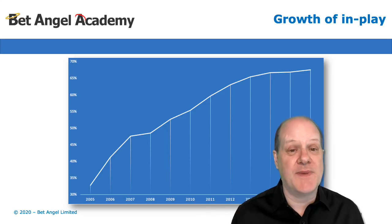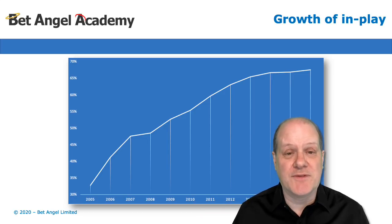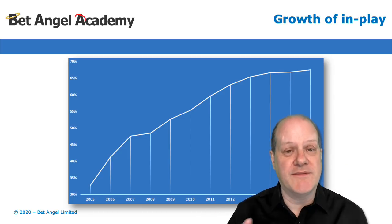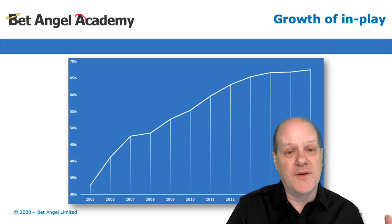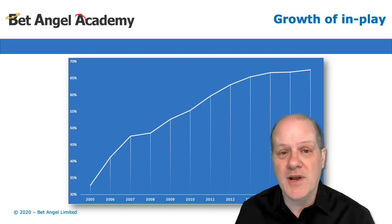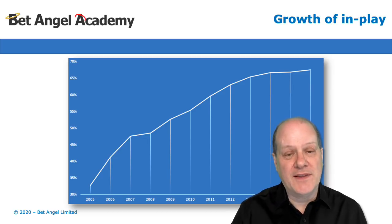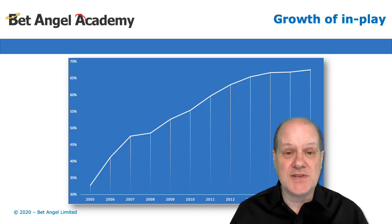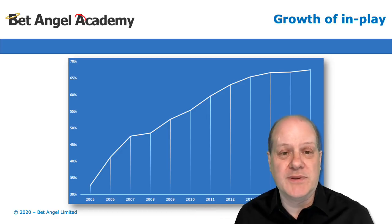But from a trading perspective, if you look at a cricket match, for example, nothing happens pre-off. There is no activity in the market. Whereas in the horse racing market, there is a lot of activity. And also, when you look at a 5 furlong horse race, the market will be up for pretty much an entire day, and then the race is over within 1 minute. But if you look at a cricket match, especially a test match, it can run for multiple days.